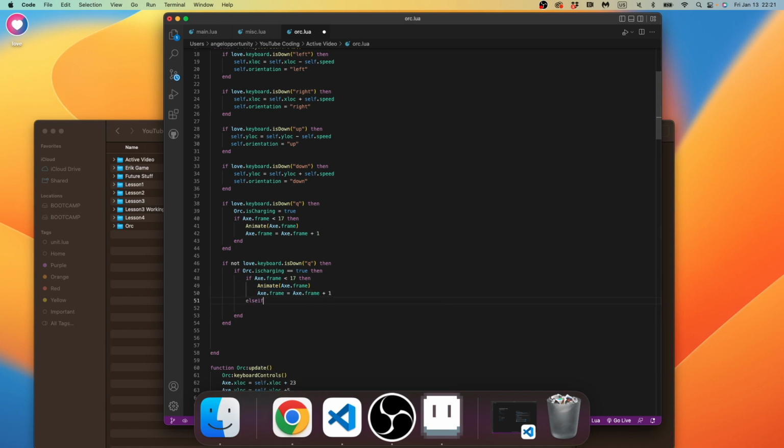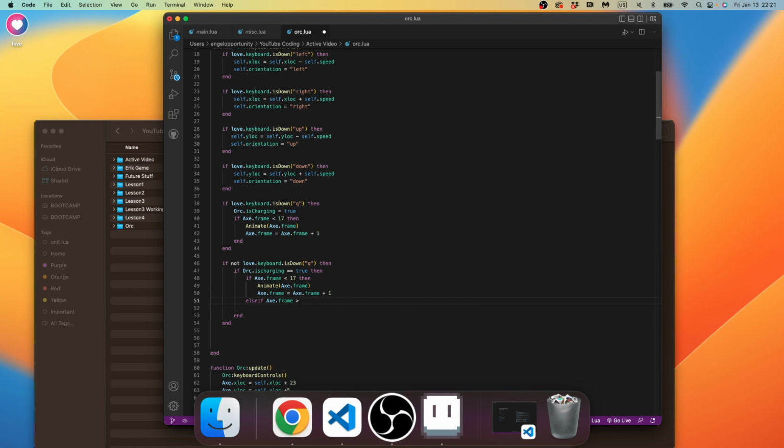Now we say else if. I don't think we've introduced else if yet, but else if is like, if this, do this, otherwise, and then you have to give another condition. If you say else, if this is false, it will do whatever you say in else. If you do else if, it's going to check the other thing.